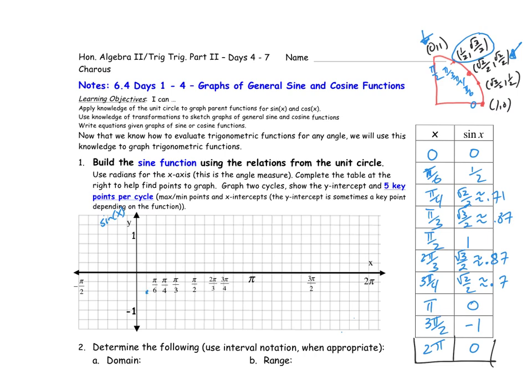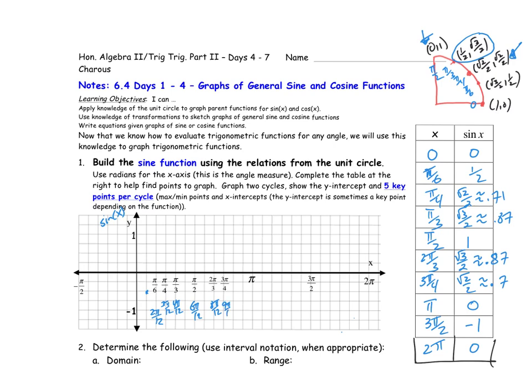So here I'm at pi over 12. The next one is 2 pi over 12, which simplifies to pi over 6. The next one is 3 pi over 12, which simplifies to pi over 4. The next one would be 4 pi over 12, which simplifies to pi over 3. I'm not going to put a point at 5 pi over 12. I didn't put the value there because that's not a unit circle angle. The next one would be 6 pi over 12, which simplifies to pi over 2. I skipped 2 lines. That gives us 8 pi over 12, which simplifies to 2 pi over 3, dividing everything by 4.